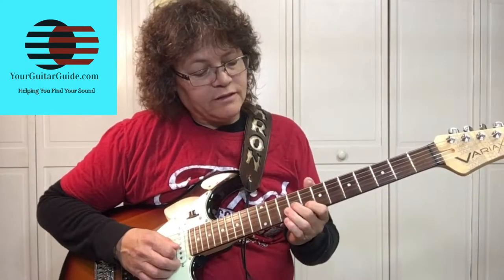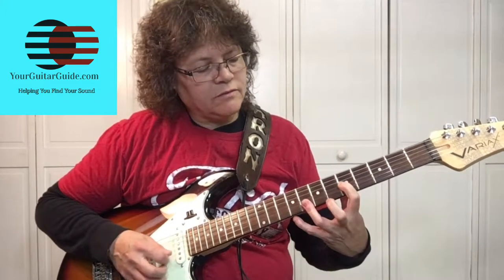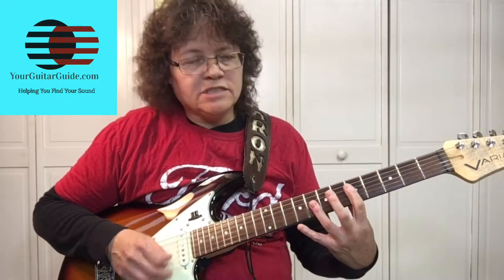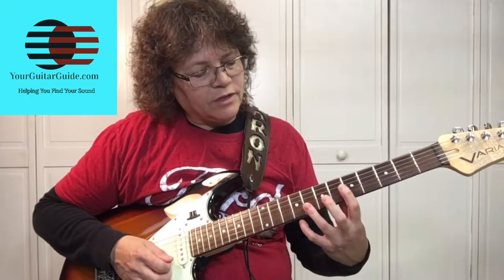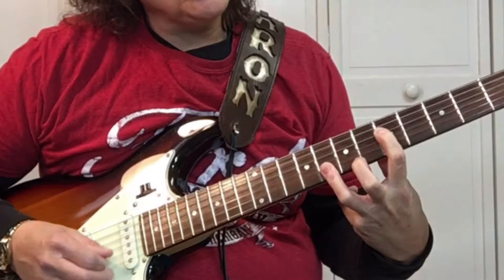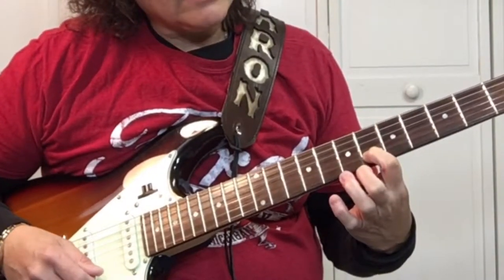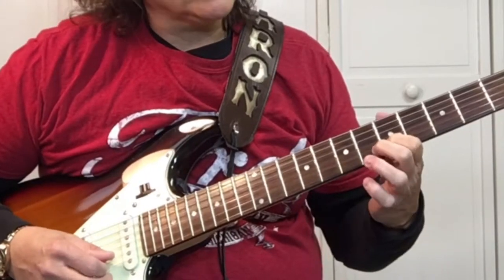Because when you're playing fast it's hard to make that transition, so learn bits and pieces at a time and then move to the next thing. The pattern goes: 1st and 3rd string twice, then 2nd and 4th string three times. Then go to the 6th fret on the 2nd string, then the 5th fret on the 2nd string.